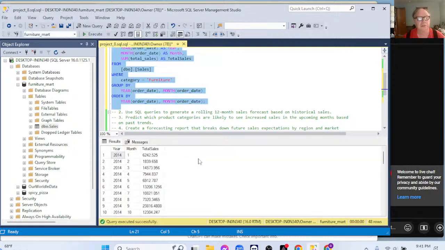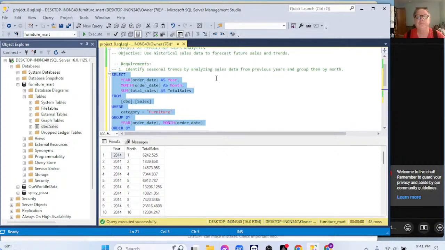We're grouped by year and month, and we order by year and month. So here's the number for 2014, 2015.